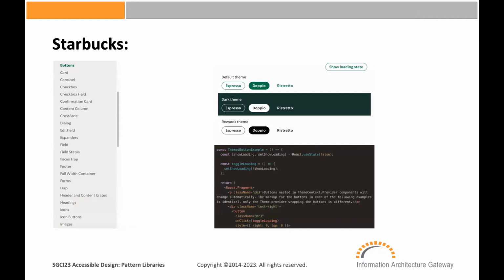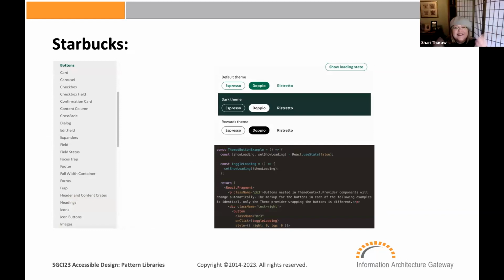Buttons? Yep. And I love the way you said that, because that's exactly what users say. When I did some testing for Starbucks, this was not obvious to people. This is their color, and green is my favorite color in spite of the fact that I'm wearing purple today. They need to make this a lot more obvious.